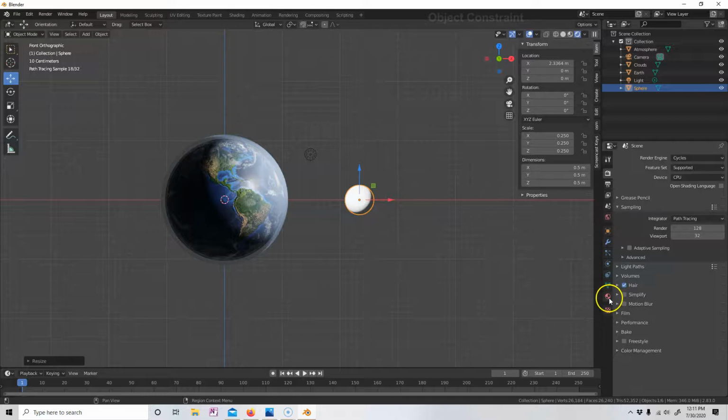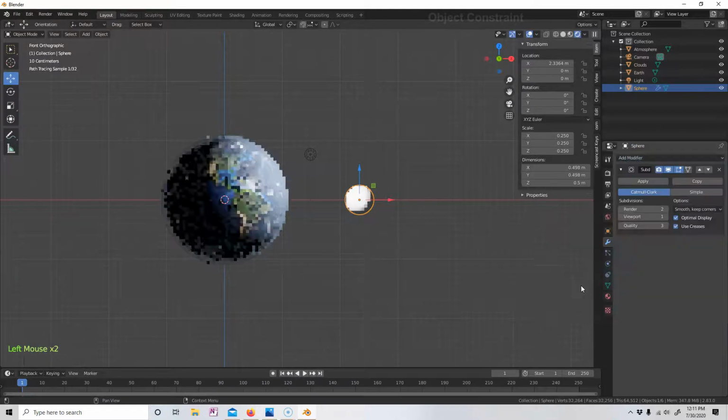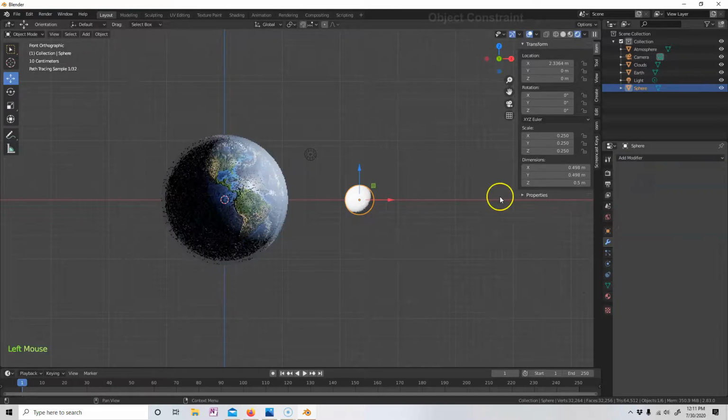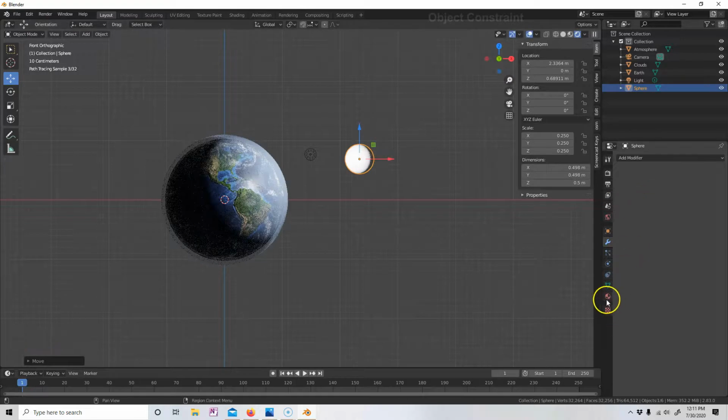And then let's add a subsurf to it, subdivision surface modifier. The moon is inclined relative to the Earth.